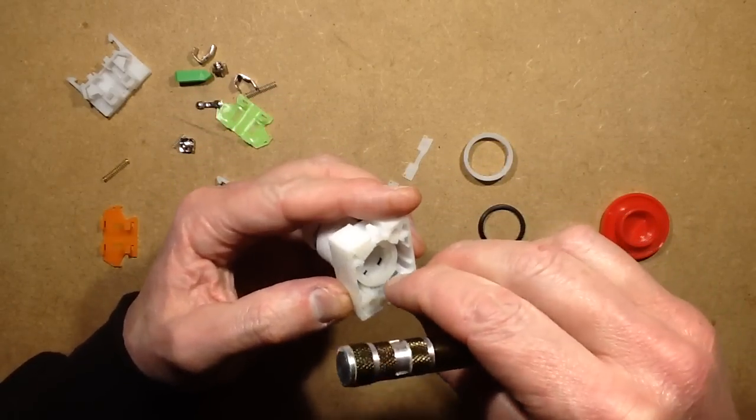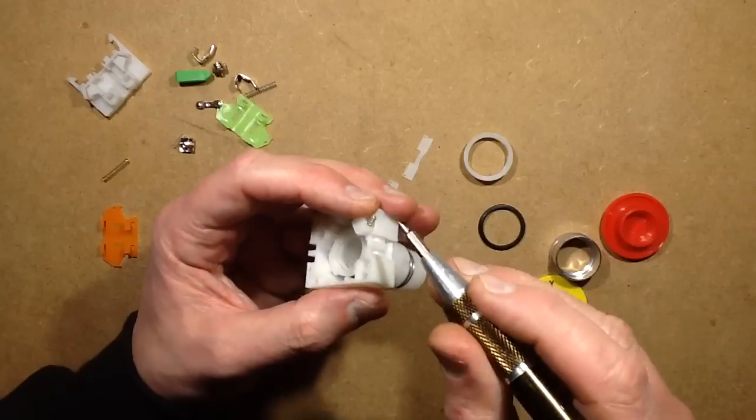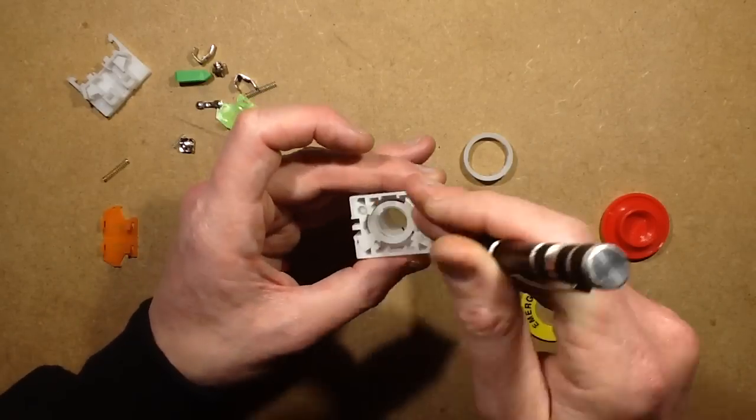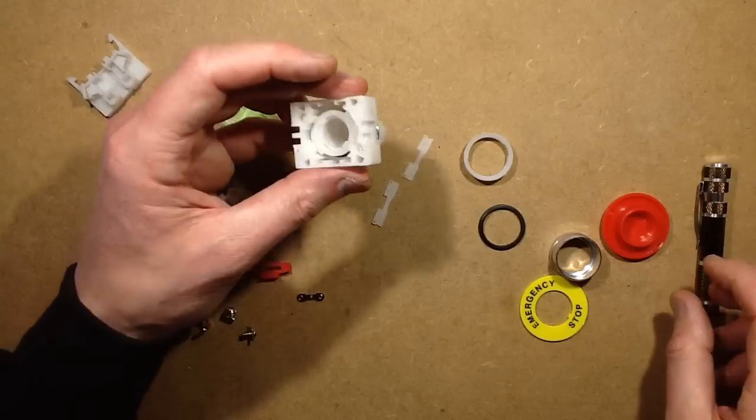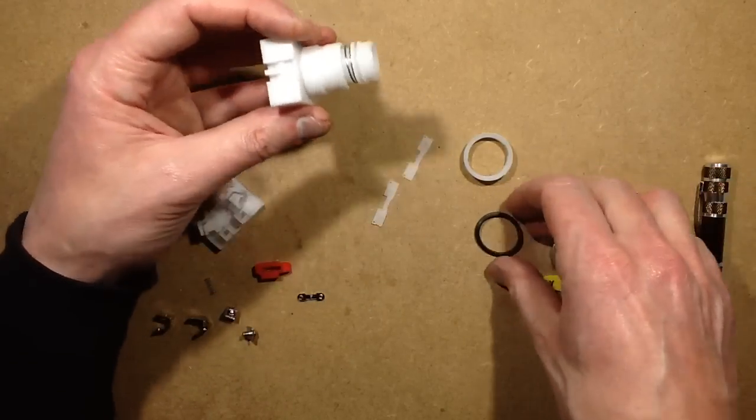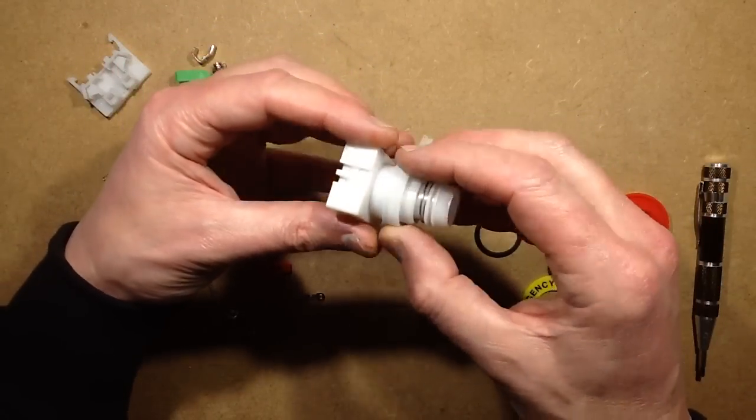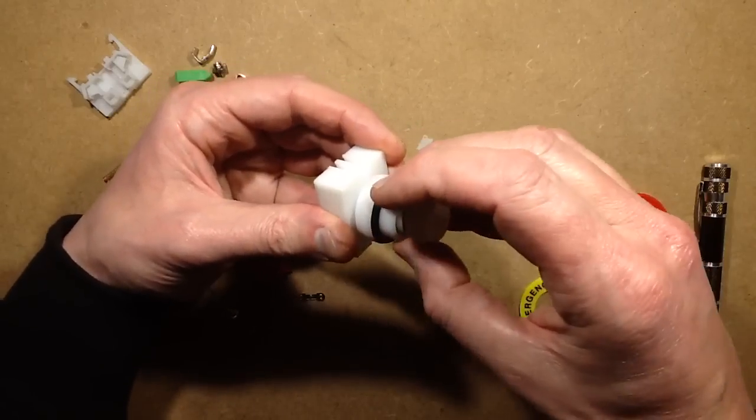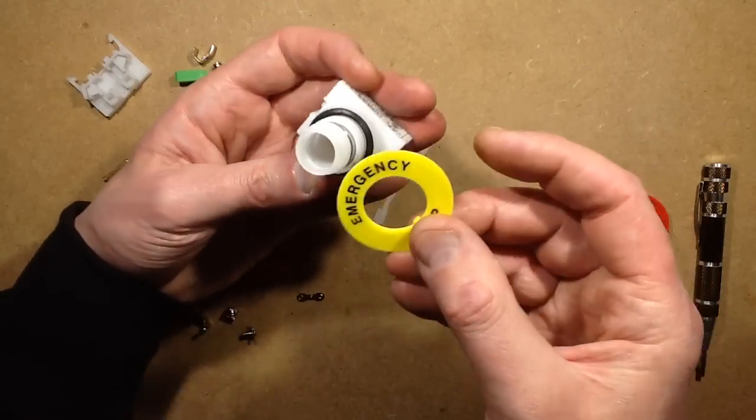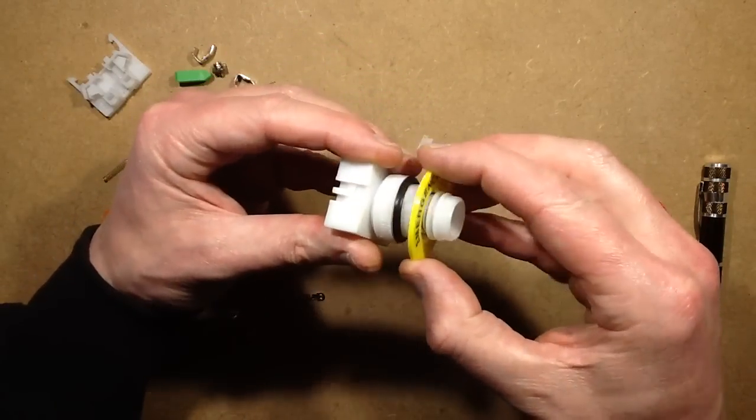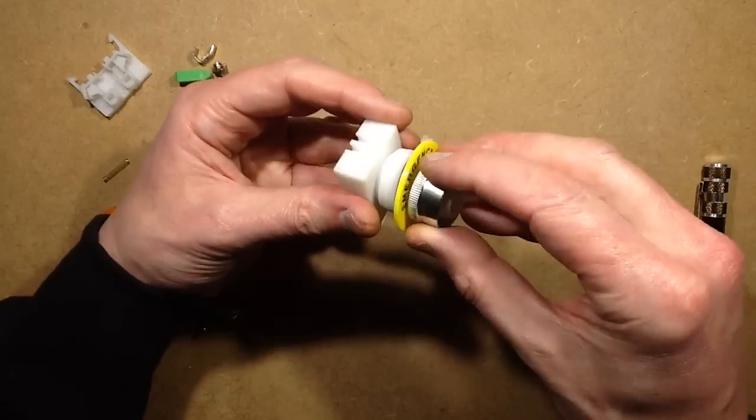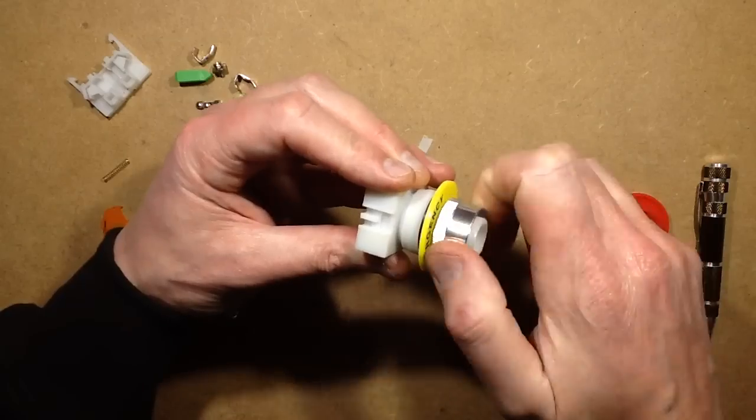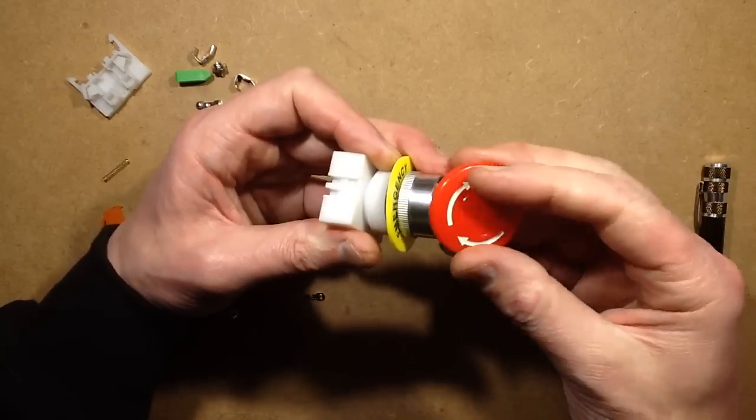I suppose ultimately many of the other switches that are from the same range are based on similar mechanisms. This one will be a bit more sophisticated because it's got this rotating mechanism. So yes, there's that little locking ring goes in the back, then goes that. Then goes the emergency stop indicator plate, the collet, then the button itself.